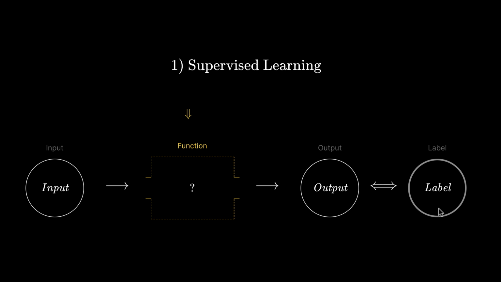The term label actually comes from image recognition. For example, if we want the model to learn a photo of a dog is a dog, we label all dog photos in our data set as a dog. So the input would be the actual picture of the dog, and then the label would be the word dog. This concept of supervised learning is more clearly understood when we contrast it to unsupervised learning. We simply give it an input and do not specify the output that we want. So we don't provide the model with the correct answer or the label.